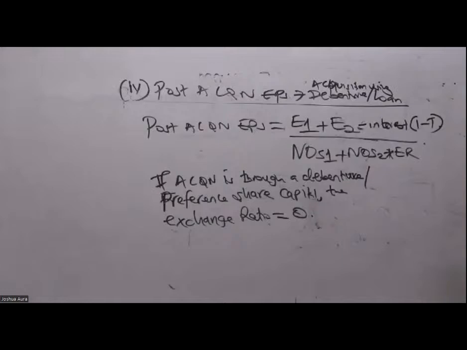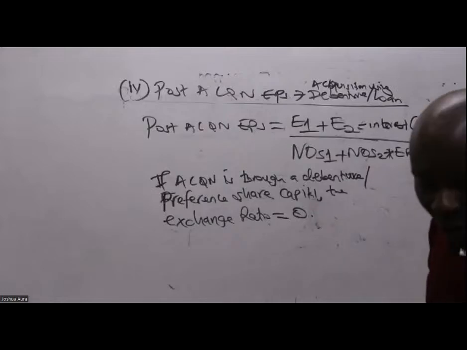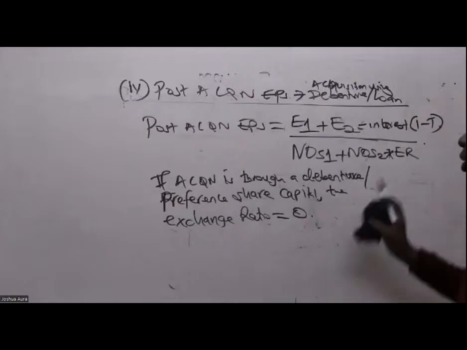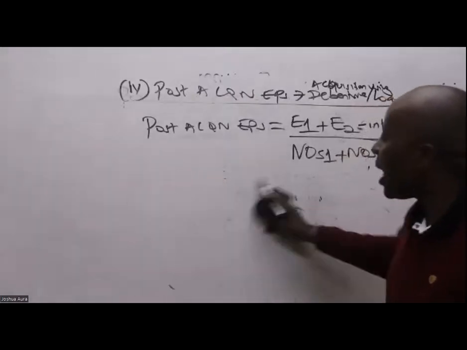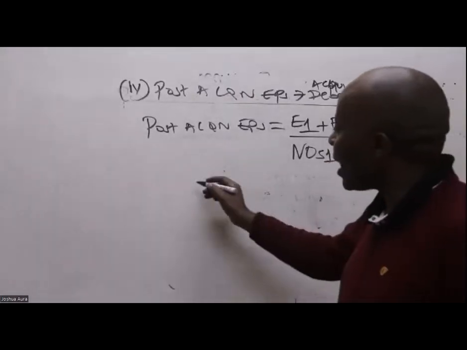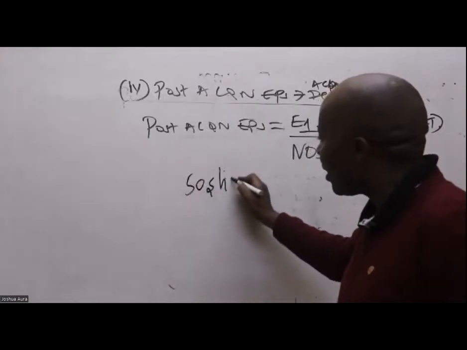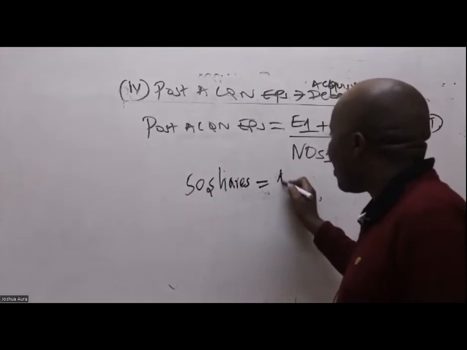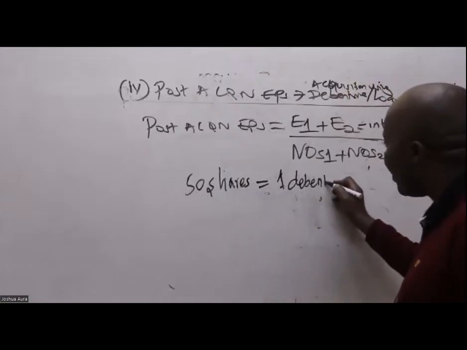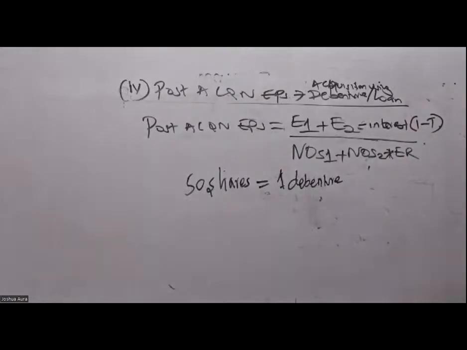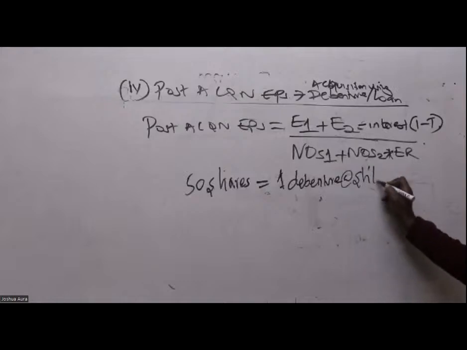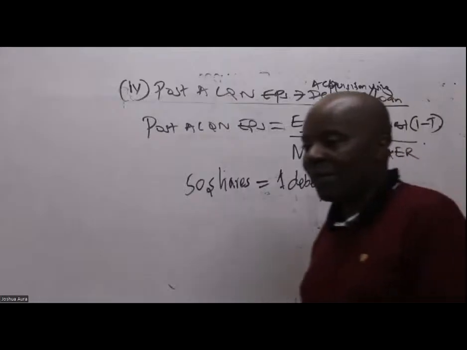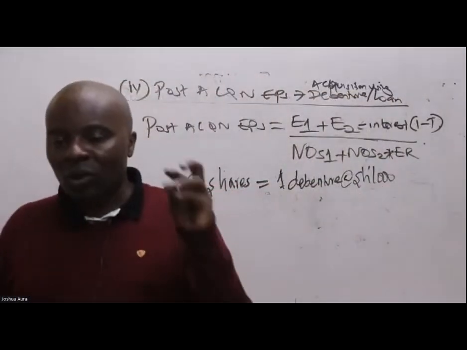Now, could you kindly tell me what they have told us about the number of shares? How many shares will this target company give us? The target company will give us 50 shares for every one debenture we give them. And each debenture, each loan instrument, is worth how much?